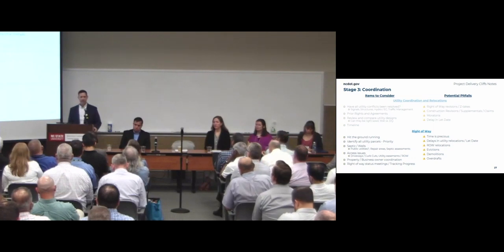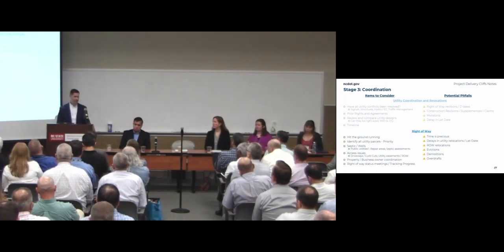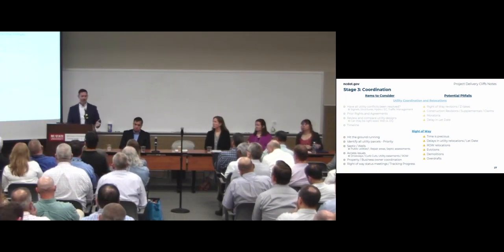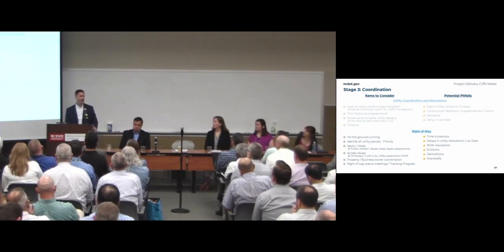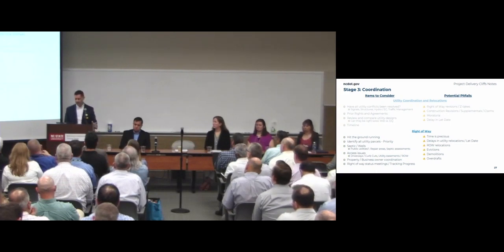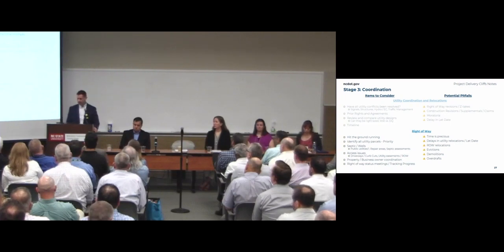And how are we going to track the progress? You can use the B reports, or now the online SharePoint tool, I guess, as most of us are maybe becoming more familiar with. Or you might want a GIS map. A lot of folks are starting to use GIS mapping to see each parcel as they move through the status of right-of-way. So that's a great way if you're trying to determine as utilities become available to relocate.